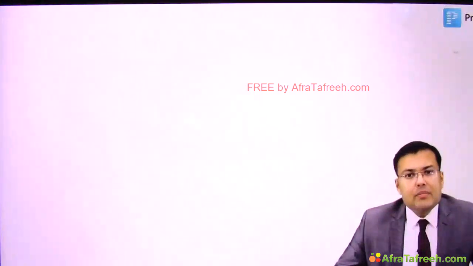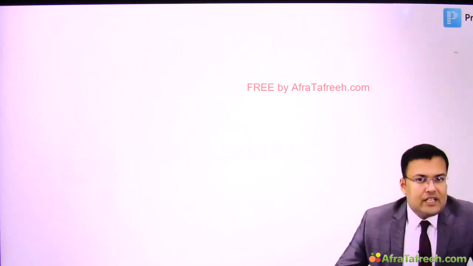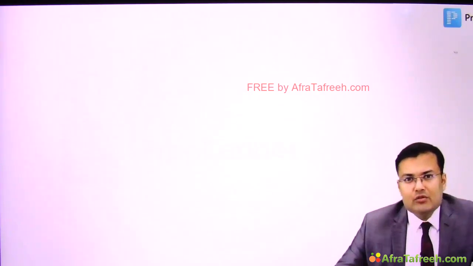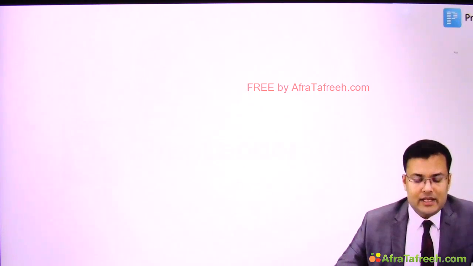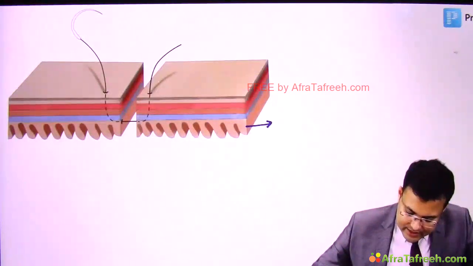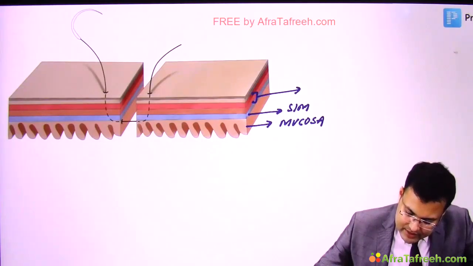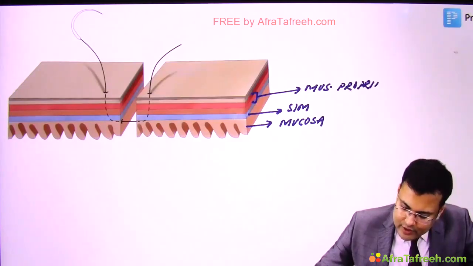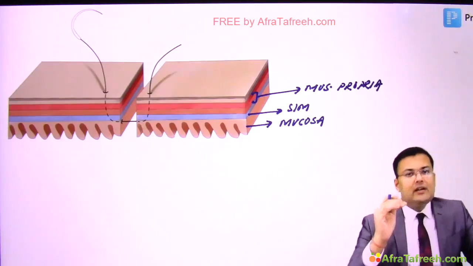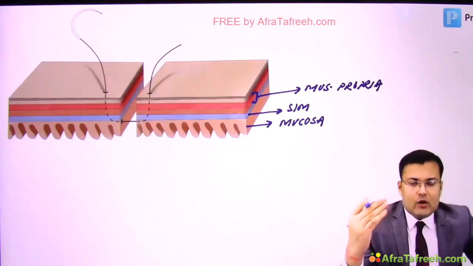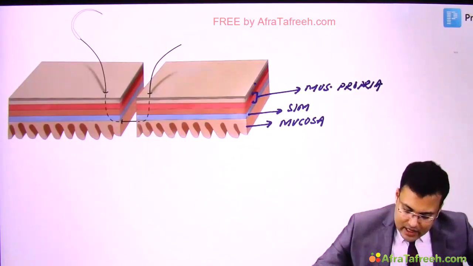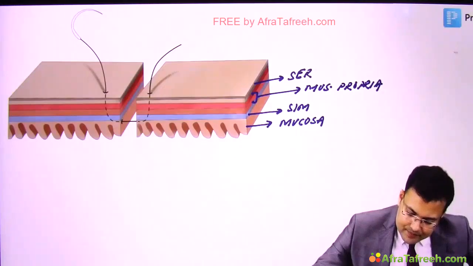Now we are going to discuss the bowel anastomosis. But before discussing bowel anastomosis, I want to tell you the layers in the bowel. See? So here you can see this innermost is mucosa. Okay? Then this is submucosa. Clear? And these two layers are of muscularis propria. And you must be knowing that in muscularis propria there is inner circular layer and outer longitudinal layer. Clear? And this outermost is serosa.